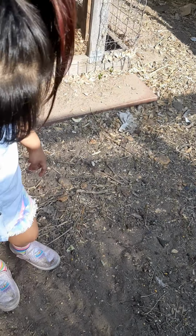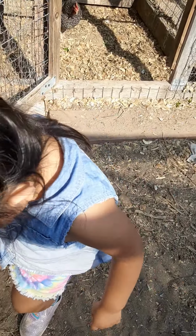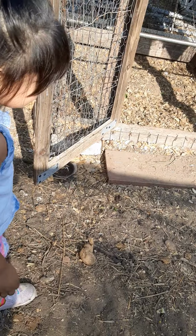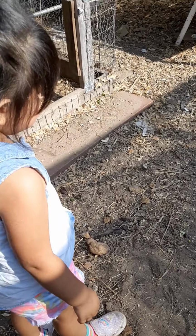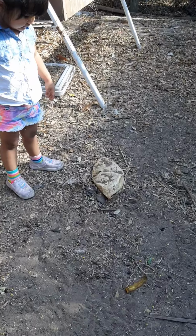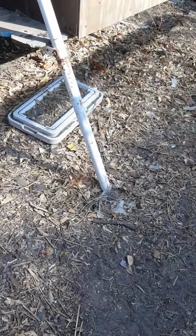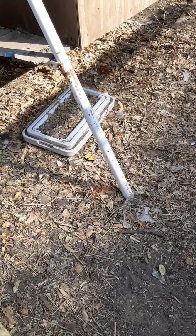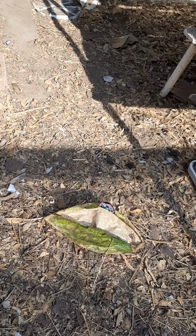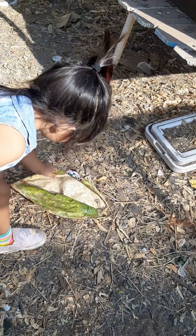You step on the old potato. That's okay. You can step on the old potato. Why are you stepping on the old potato? Because there's a chicken behind you. Wait, why is there a thing squished? You know what that was? This was a watermelon. Look how dry it is. It's like a boat. Pick it up. See how dry it is. Wow.